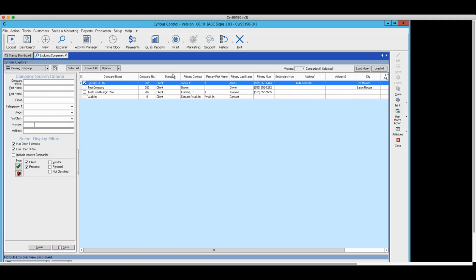And come back up. Now across the top, no matter what type of search you're doing, you're going to see a series of columns. These represent the default. What you will see across there typically is going to be the company number, the status of that company, primary contact, and other things. There are other columns that you can either add or columns that you can remove if you're not interested in them.